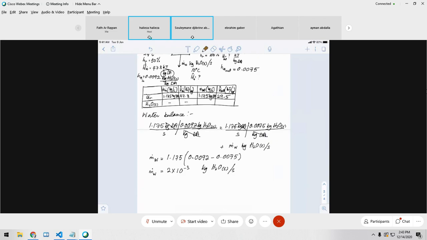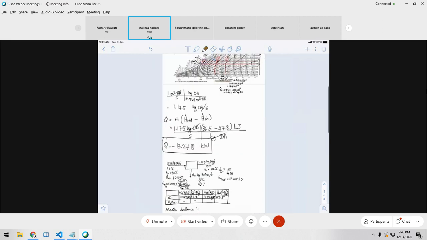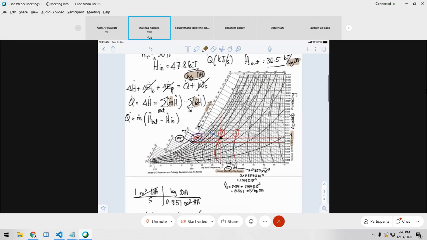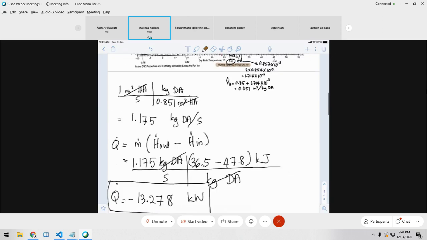So that's a slight difference. Why is there a slight difference? Because of the value of your absolute humidity that we read off from the graph. Everybody has a way of estimating it roughly, so nobody can get it exactly the same. Everybody will have a small difference in value. So that's why there is a slight difference. That's the amount of water coming out.